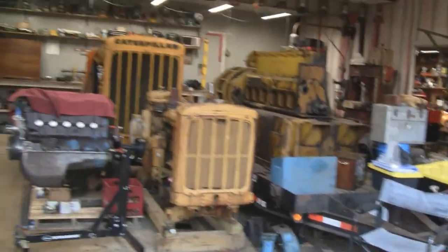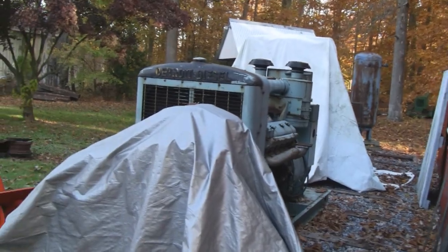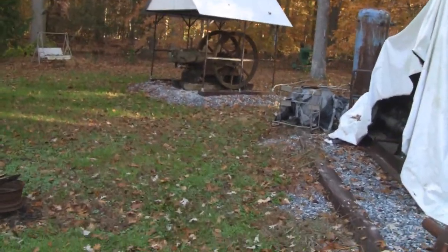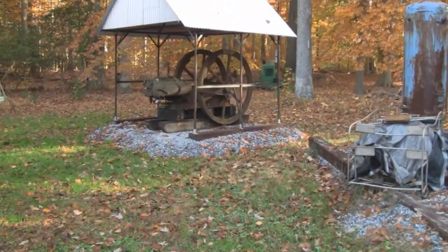There he is, look at this. How you doing? The man himself. It's been a while. Let's see what he's got going on around here. Here's his big engine on the tar. Oh, what we got here? What's this, a circus tent here? What's this, a museum? I don't know if you guys have seen this. This is Mike's new Reed engine.